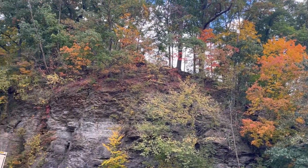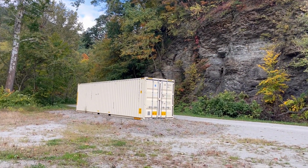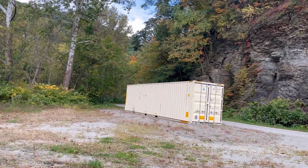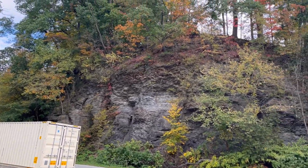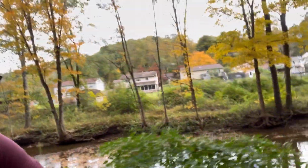This is unique. There's a huge rock face there. Then there's this creepy looking storage bin in the middle of nowhere. So yeah, a bit odd. Gotta check out these leaves over here. Townhomes over there, that's pretty.